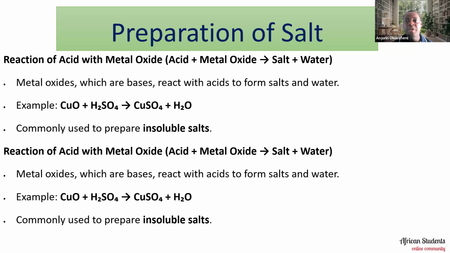Another method of preparation of salt is the reaction of acid with metal oxide. When acid reacts with metal oxide, they give us salt and also water. We have talked about this before. I think that's a little repetition, please pardon that. It is commonly used to prepare insoluble salt.